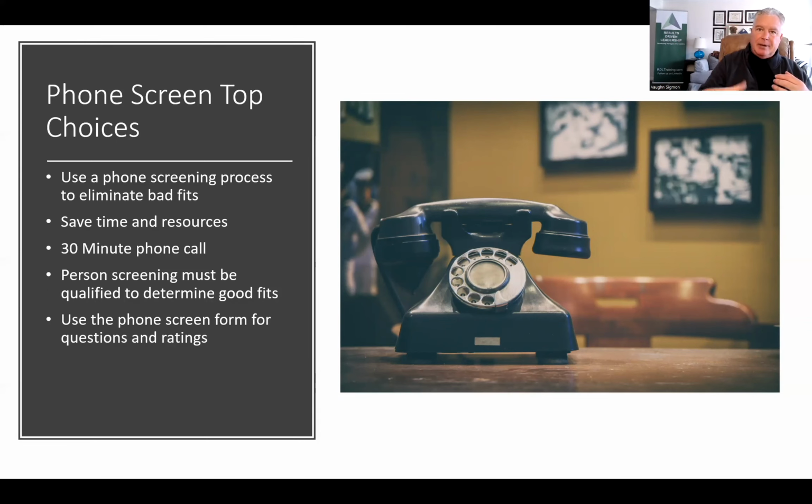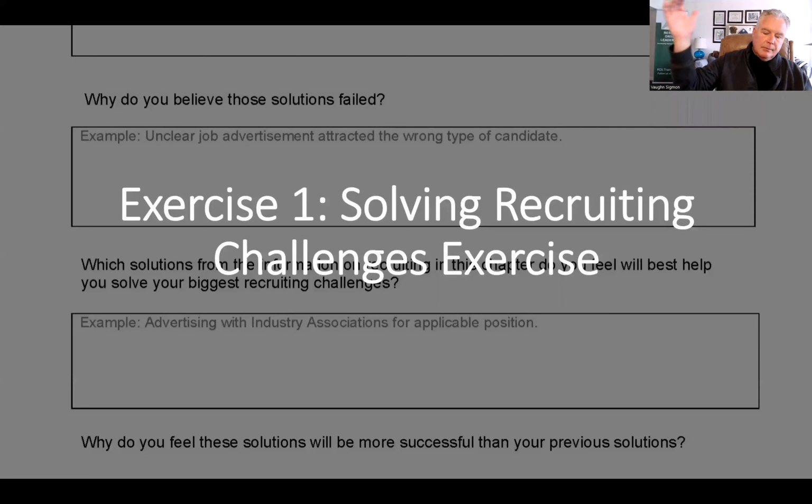Make it easy, because again, this is about speed. We need to get them in and either get them moving forward or get them out of line based on these conversations. So use some of this technology that's available to you to streamline this, allowing them to schedule their own appointment for this 30-minute phone screen using the form that I provided to you in this course. It really expedites things for you. So encourage the phone screening. That is the process for recruiting great people.